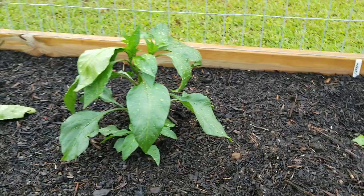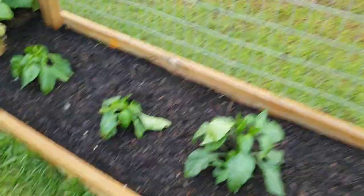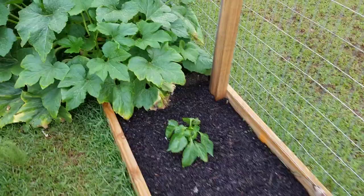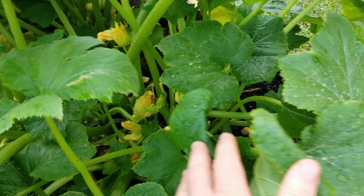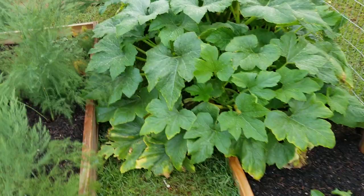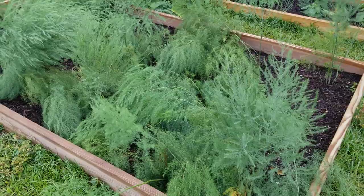I got one more Culapeno to replace it, plus two bell peppers, and they're just starting to take off with all the heat we've had. These are our squash — we've got five plants here and we have some really big squash off of those. What we don't cook we'll blanch and put in the freezer so we can have squash all year long.